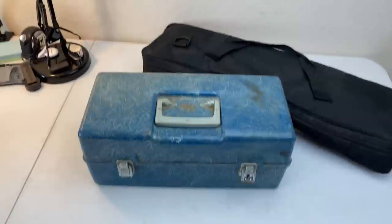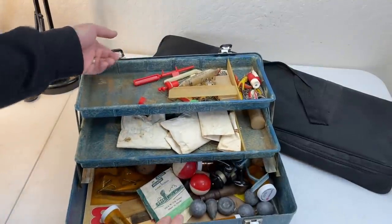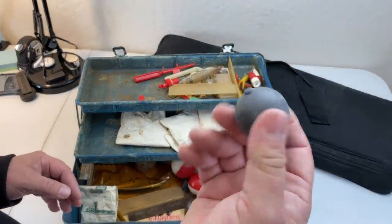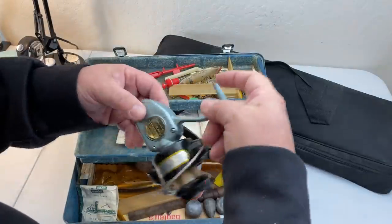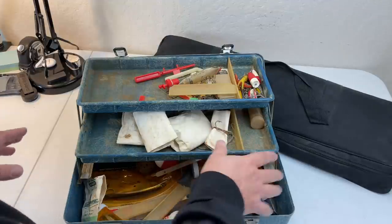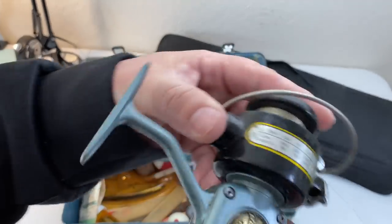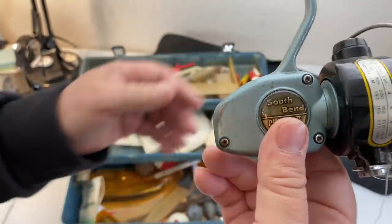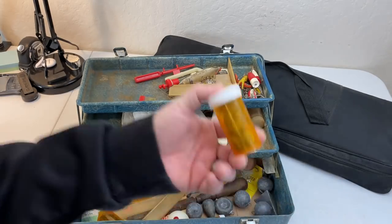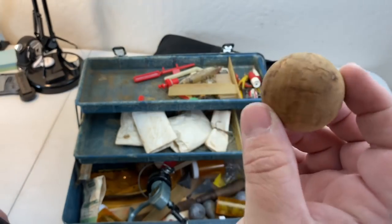We're going to get some tackle — I don't think that's a big huge mystery. A lot of stuff here. These weights have some value — I know that. At the flea market they're always trying to grab those weights, trying to get them from you first thing in the morning. I might pull anything out that looks a little better, a.k.a. clean, and maybe start a little fishing lot and do it in our auction. We've got this reel right here — South Bend Classic 2. Maybe that's something. We've got these weights and that bait and line. Maybe we'll make a nice little fishing lot out of it. If you're interested in this stuff, make sure you come to our next auction. There's a little cork bobber — that's nice.